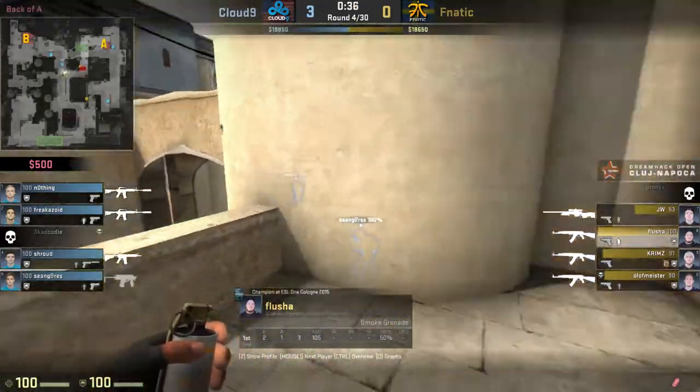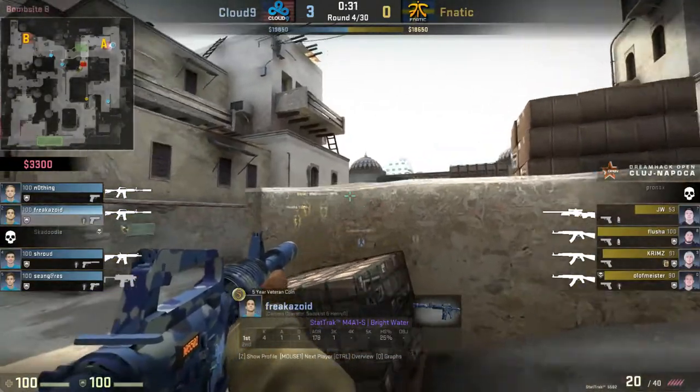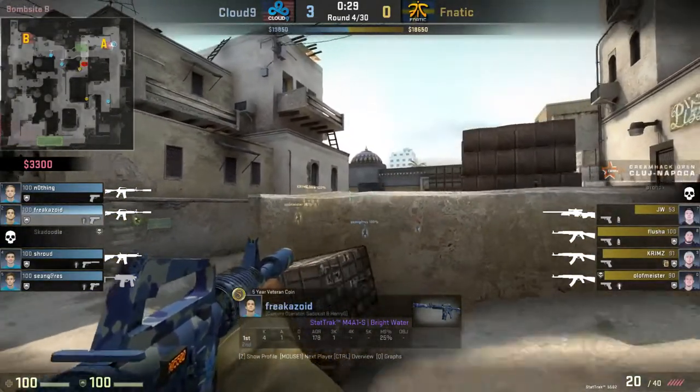If he gets smoked out, or even Molotov, he's going to be in a really difficult position on that A ramp. Has to find the first frag here. 3 Fnatic players making their way up now. They have got smokes as well. They could actually execute onto this bomb site.